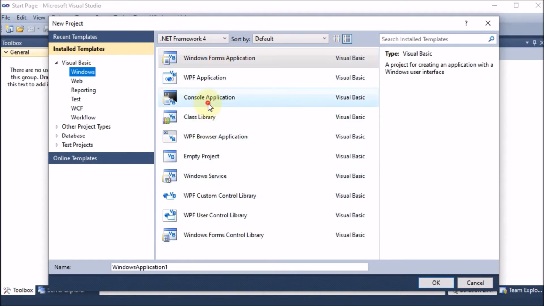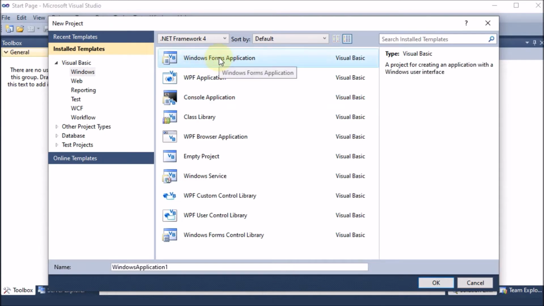You can make the console application. Console application means, if you have worked on the C programming language, you know that everything was on the commands. There was no graphic programming. Similarly, console application is for normal programming for the CUI, that is the character user interface or the command line interface. Now we are going for the Windows form.